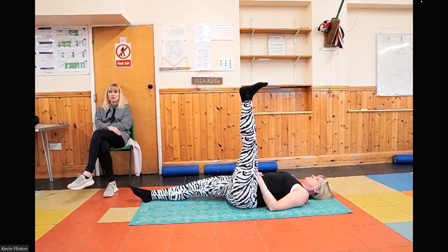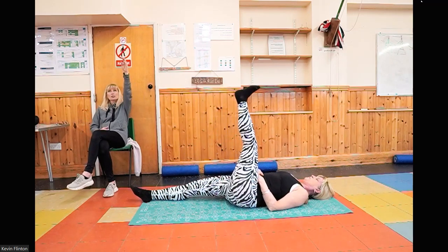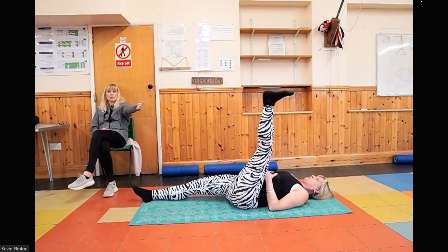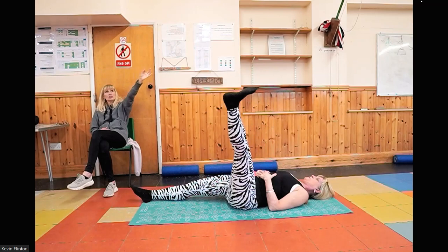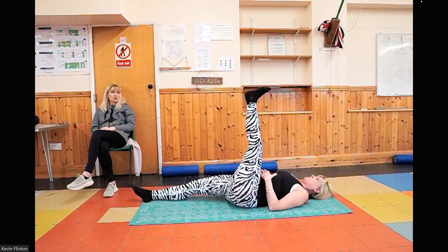So arms relaxed on the side. Yeah, we imagine two champagne glasses on your hips. And you start the rotation. You breathe in, your right leg goes towards your face and to the left. And then with your mouth open, you breathe out and you finish the circle. We're circling. Imagine we're drawing a circle on the ceiling with your toes. And then you keep champagne glasses on your hips. So you don't want to spill that champagne.